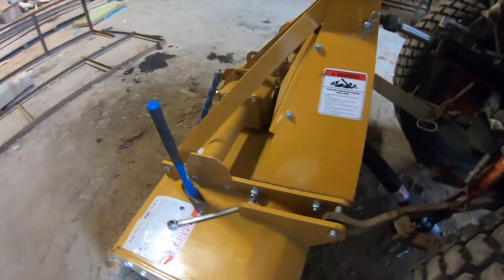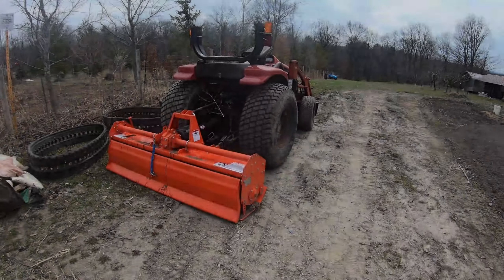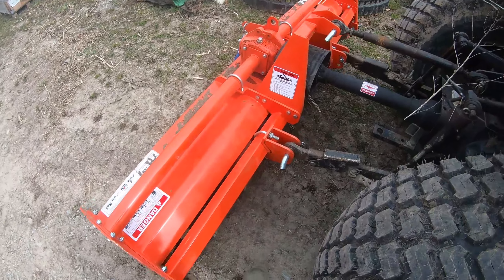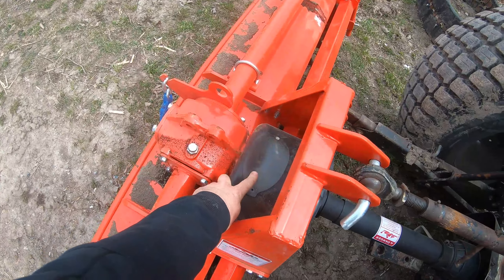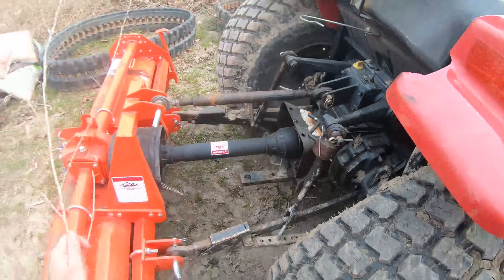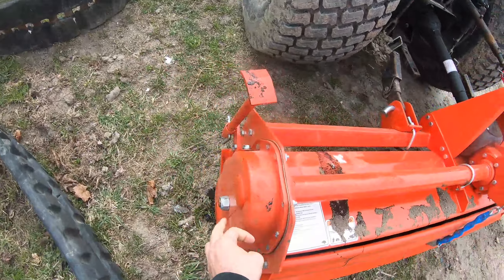Okay, that should work — there we go. Now where's the pin for that one? So to recap what we did: it came in a crate, we installed the parts on each side where the three-point hitch connects, fastened the protector piece, and the PTO had to be cut — about two inches off each side — to make it fit this tractor because it was too long. Then we put oil in it and greased it. It had no oil in either one — this one has a dipstick so I topped it up with gear oil on both sides.